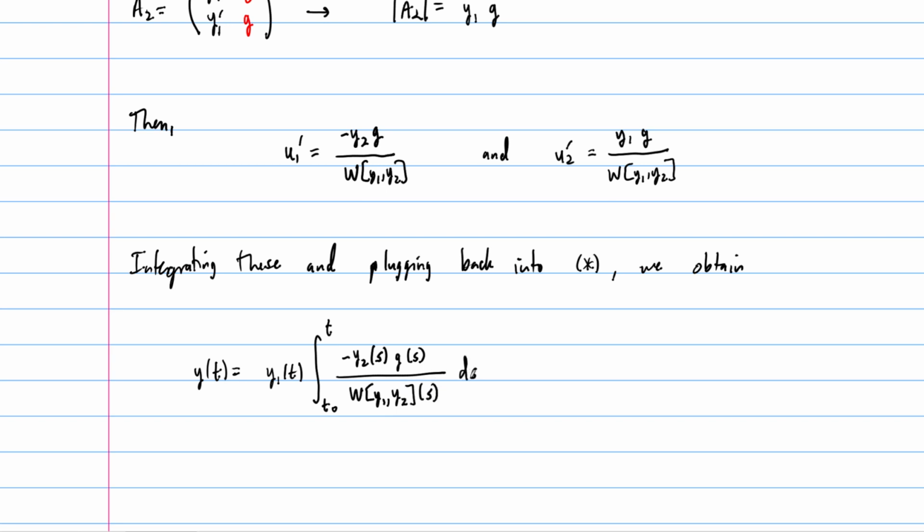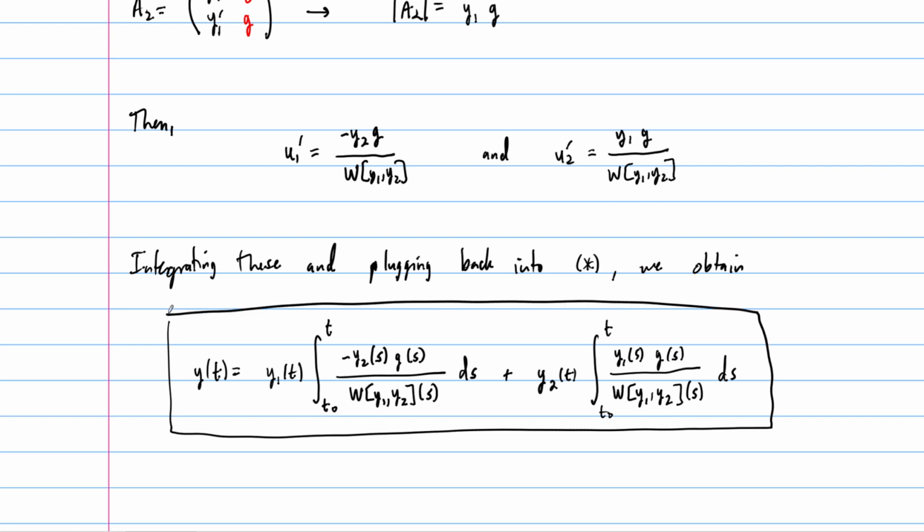All right, so we integrate that out, we get our function, we get some kind of a constant as well, right? So if we know t naught, if we don't know t naught, then that's an unknown constant. Plus, then we're going to have our y2 of t times the second coefficient, right? The second coefficient is y1 of s times g of s, all divided by the Wronskian inside of the integral. So again, this is t naught to t. Integration variable is s, y1, y2 of s ds. And this right here is going to be our solution to the non-homogeneous differential equation. All right, so we'll call this 4 star.